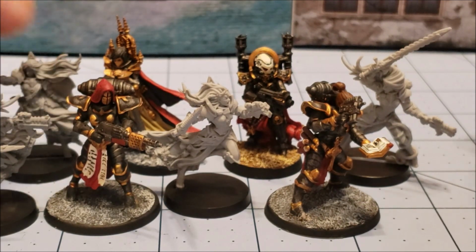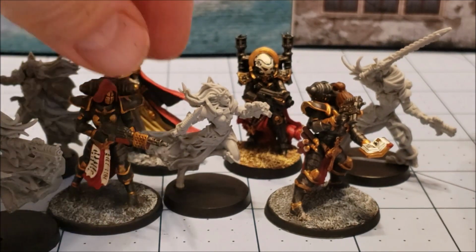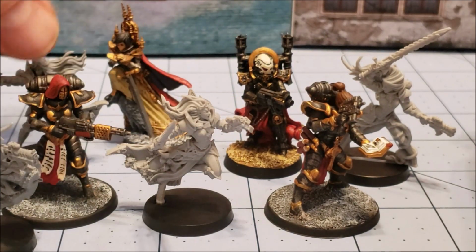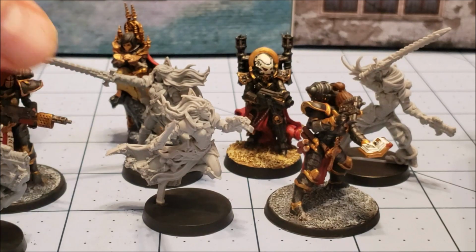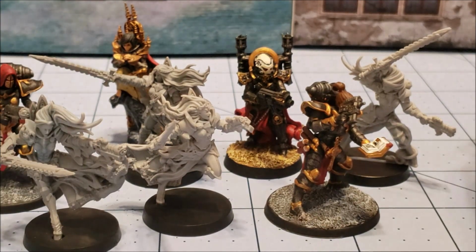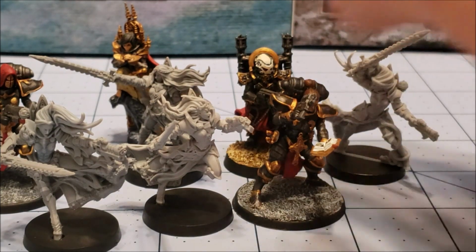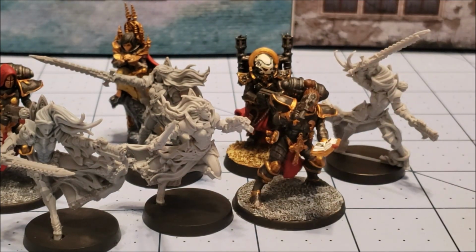But I think with these girls, there's not going to be a lot of variety or modularity or posability because they're kind of designed just for what they are, and that's to look absolutely fabulous and have some of the most blingy, awesome looking designs on the battlefield. And with that, I think they really succeed. They mix in really well, so I think if you want to just sprinkle them into a Sisters army or a kill team, they would work fantastic, and that's my plan.